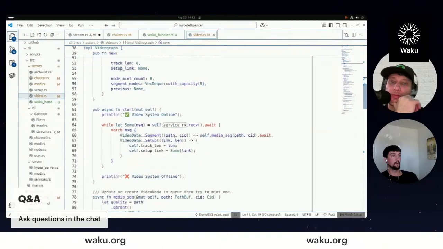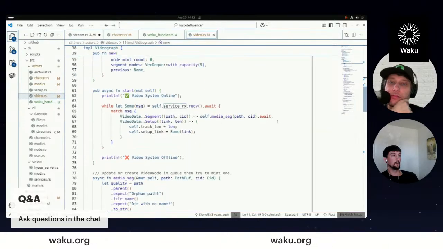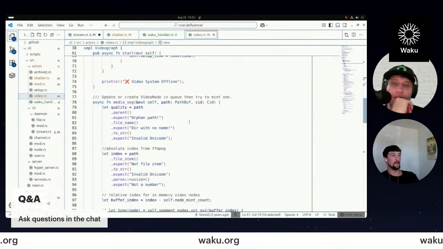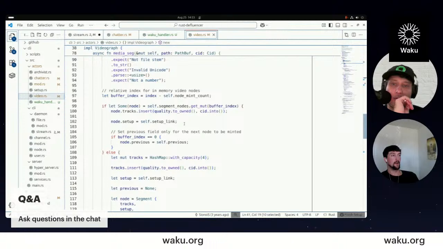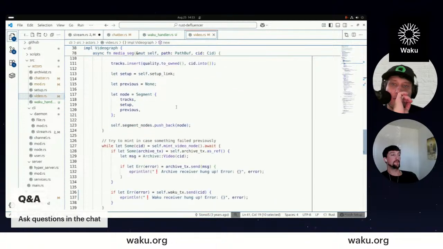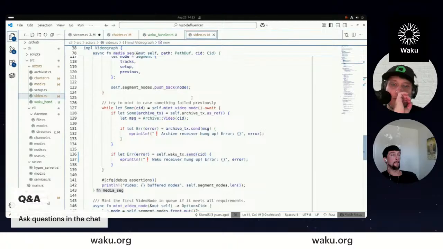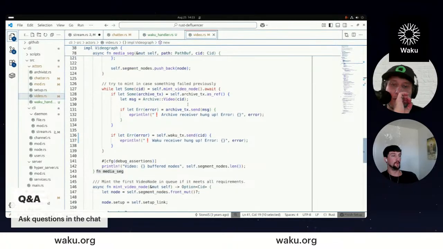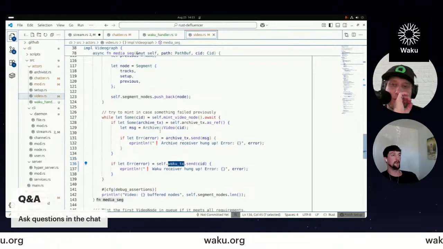Okay. All right. Oh no, the videographer is responsible for minting video nodes. Yes. And then it sends. Oh, okay.